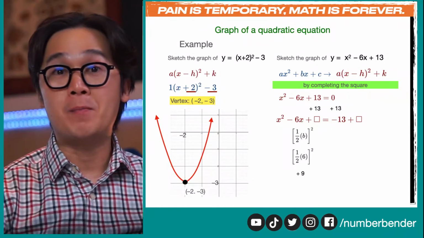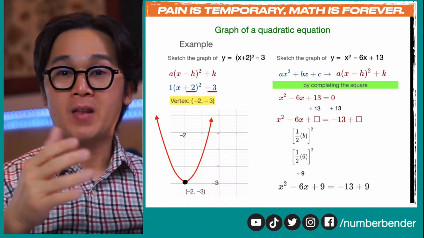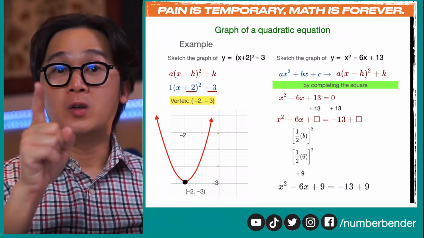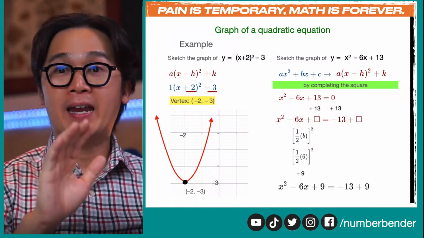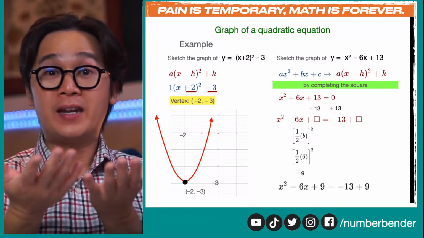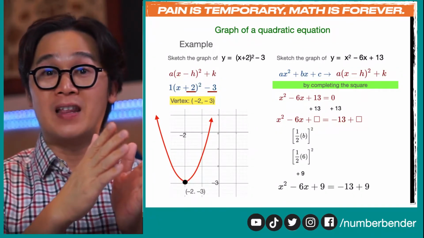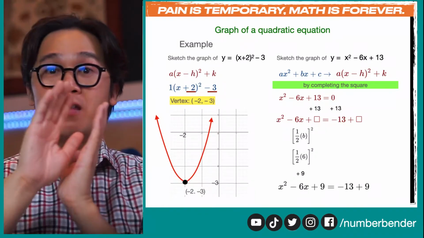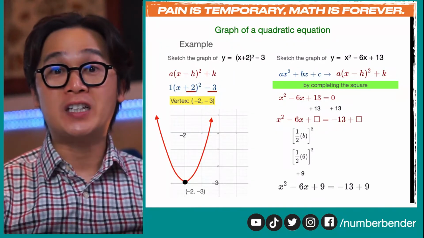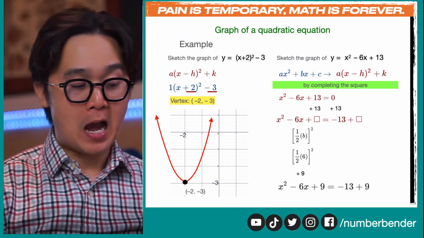So now that we have our magic number, all we need to do is add it to our modified quadratic equation. So we add 9 to our quadratic equation and add 9 on the other side of the equation, because we need to balance things out in algebra. Make sure that when you add a constant on the left side, you add the same constant on the right side, so that in essence, we are not changing the value of our equation. We are just modifying our quadratic equation.